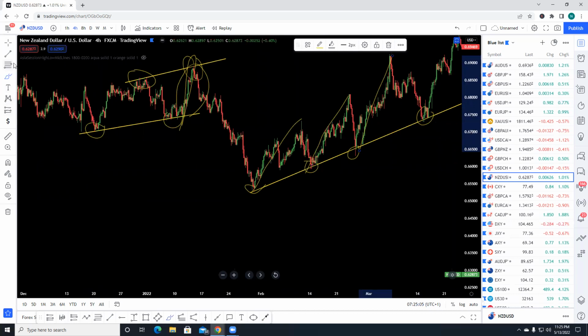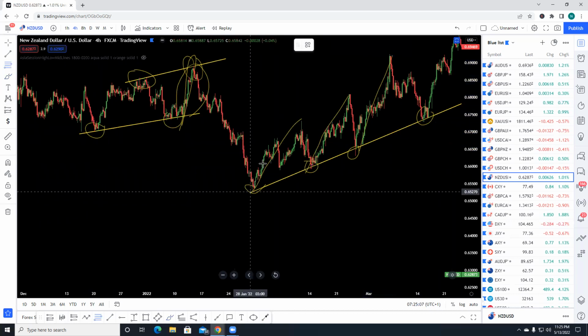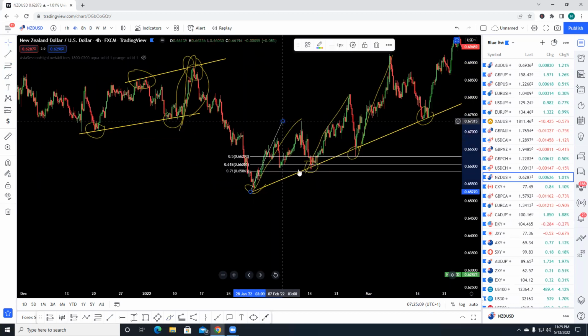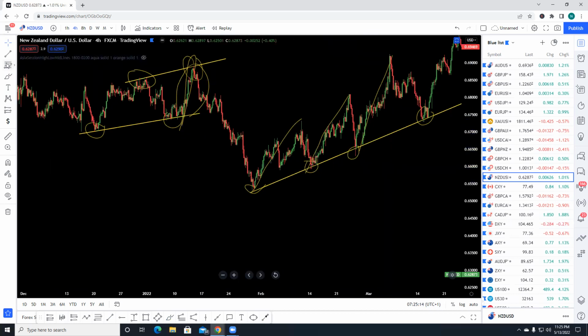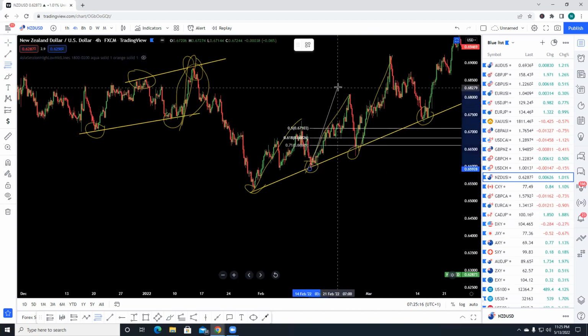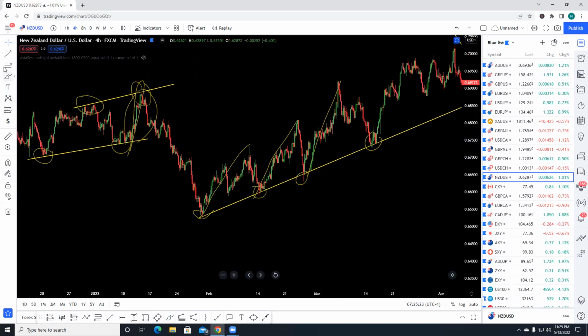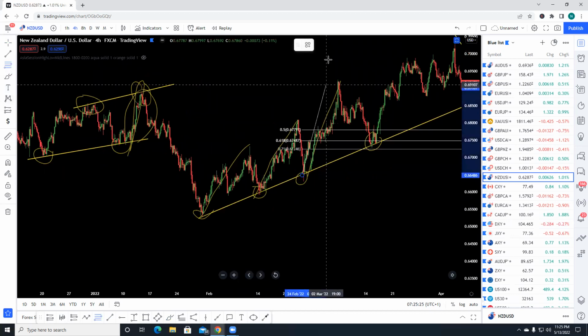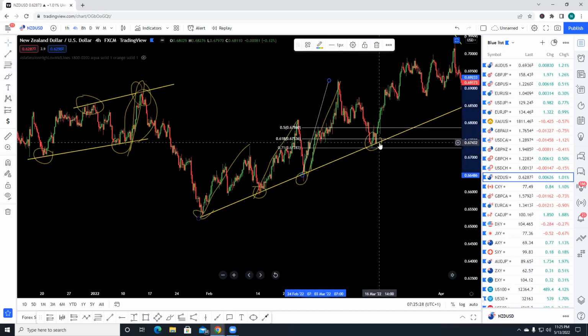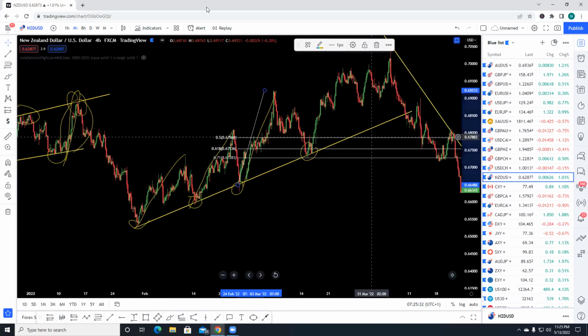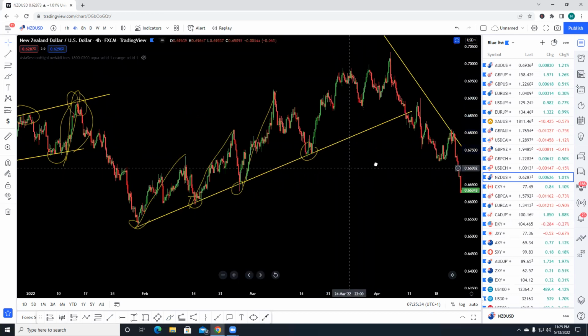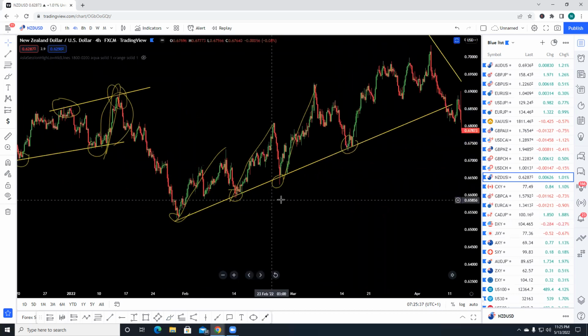Now, if you take your fib from here to here, where does this end? 0.5 to 0.618. If you take your fib, put it here and here, where does it end? 0.5 to 0.618. When you take your fib, put it here, drop it here, where does it end? 0.5 to 0.618. Can you see? So you are now validating your trend line with what? With the aid of Fibonacci.